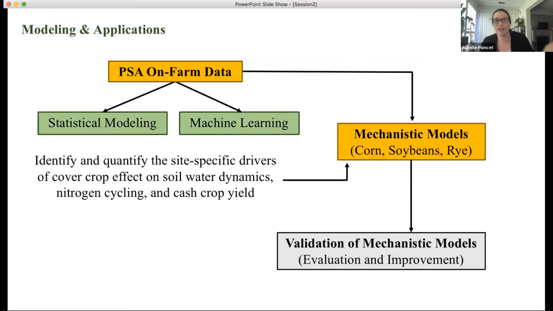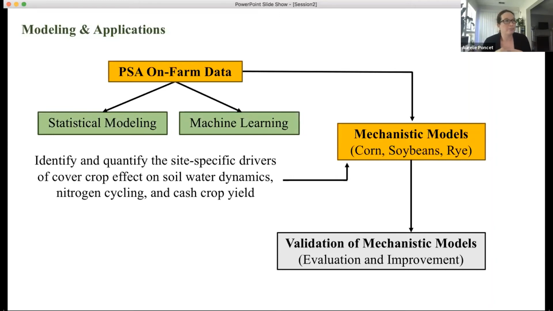So when that step will be done, we will start using the PSA on-farm data and try to simulate that observed data using the mechanistic models that Stephen was talking about earlier. So we will use the soil and management and weather data from the on-farm network to set input and boundary conditions to those models. And then we will try to compare the output of those simulations to the observed data that we have in the field. We will compute some residual analysis to make sure that we don't have any systematic bias or error in the output from the model.